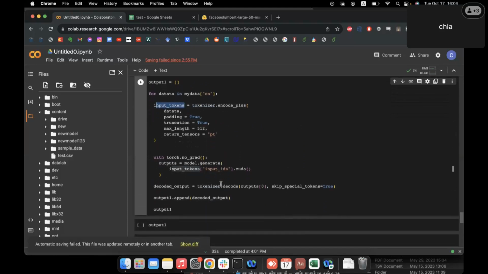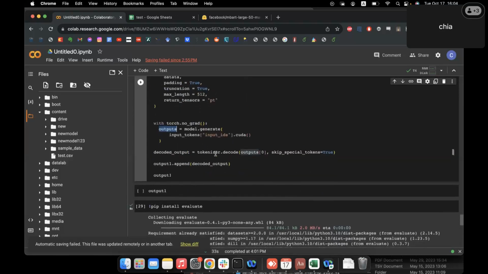Then you use your model, which you trained with your certain training data, so it has different vocab or knowledge about your task. With the model, you generate the output using the encoded input tokens. Then you use the tokenizer to decode the output from your model.